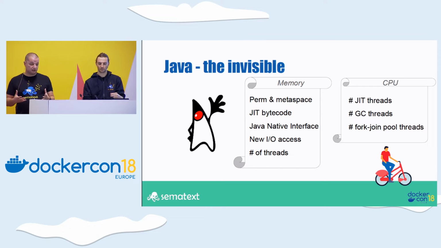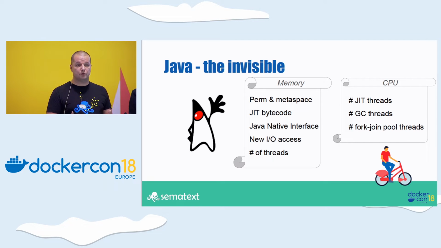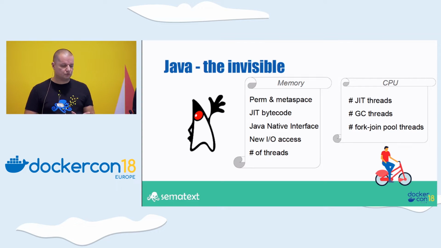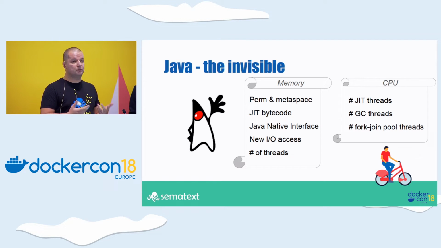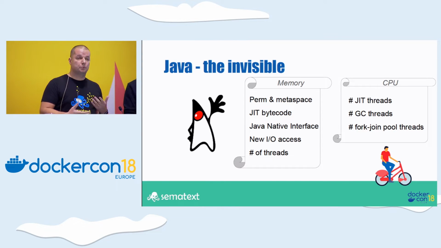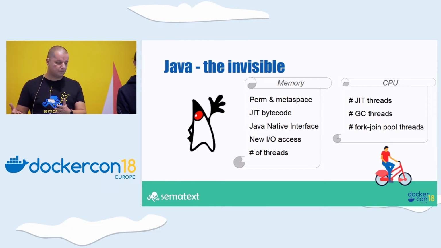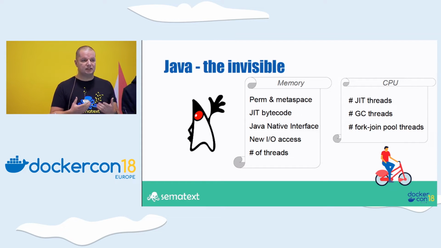So starting with Java itself. Apart from the visible thing that you see when you are talking about Java heap memory, so the Xms and Xmx parameters in Java, there is a thing that you don't see and you need memory for. For example, PermGen and Metaspace require additional memory. The just-in-time compiler also requires memory for the bytecode. What's more, if you are using Java Native Interface to interact with the operating system, it also needs additional memory, as does the new I/O package when you interact with data. What's more, in multi-threaded environments, when you have a web app that spins up a thread for each of your customers or users coming into your application, it needs additional memory, and that needs to be accounted for.